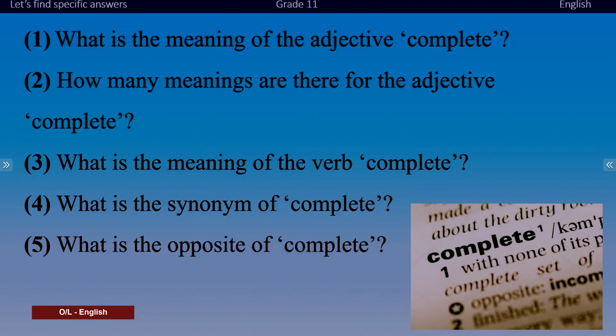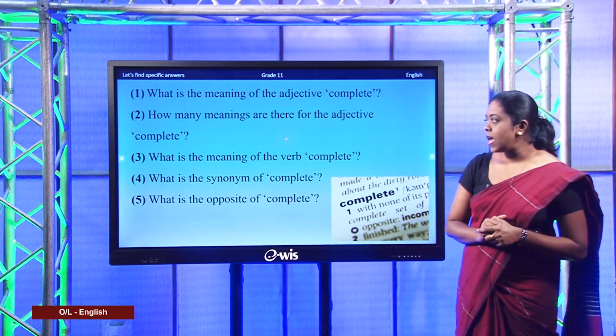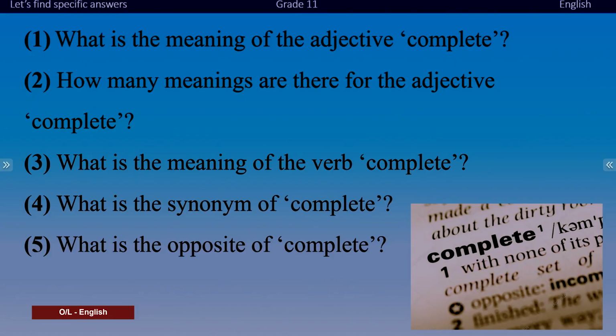Let's take a look at the questions the children got. What is the meaning of the adjective complete? How many meanings are there for the adjective complete? What is the meaning of the verb complete? You know that this particular word can be used as an adjective as well as a verb, right? What is the synonym of complete, and what is the opposite of complete? Remember, all these questions are based on one particular word.